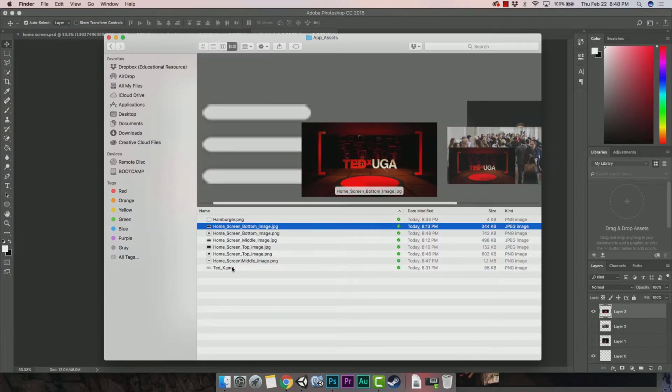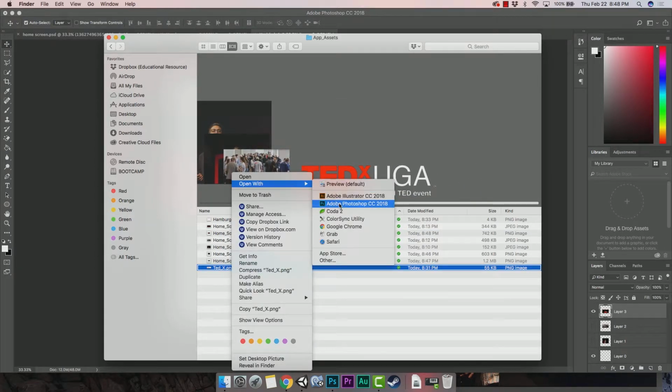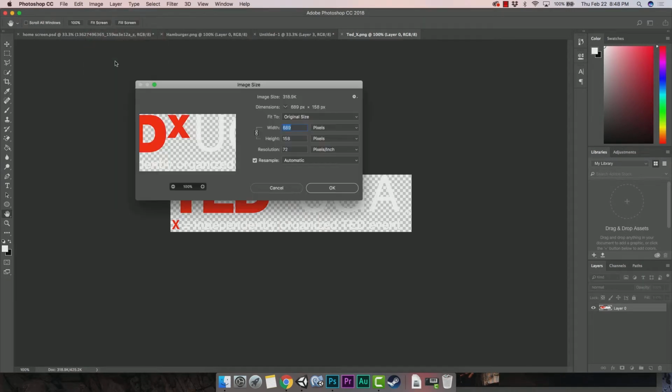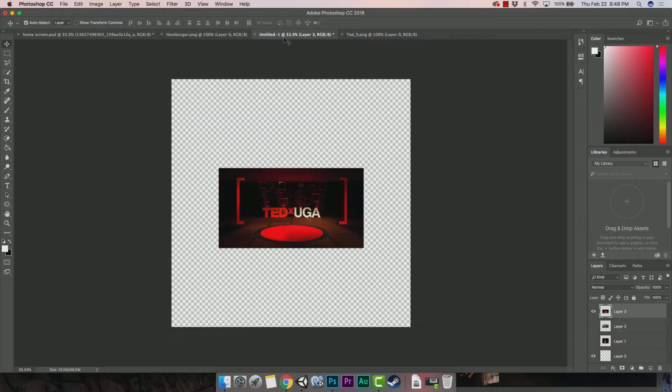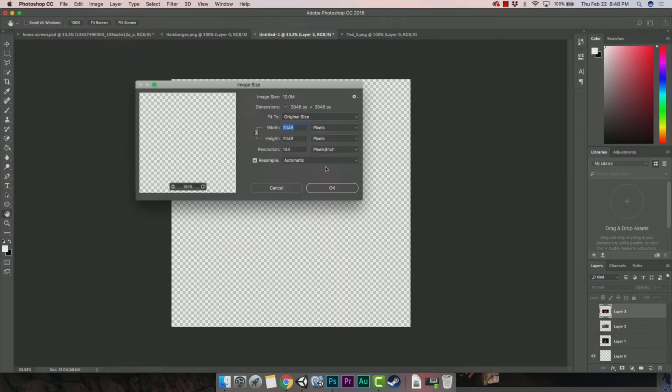So what we'll do now is let's do our TEDx PNG. Let's go to Open with Photoshop. We'll go to Image Size, and this one, we can't put it on a 512 by 512 because the 689 here that you see for the width is too big. So we're going to do the next one up, the 1024 by 1024. So hit OK. We'll go back to this guy. We're going to close that one. And we're going to go to Image Size, and we're going to make this one, what again? That's right, 1024. Hit OK.